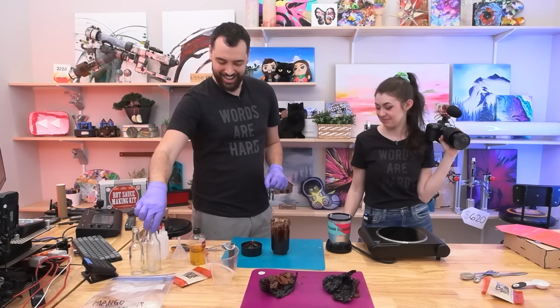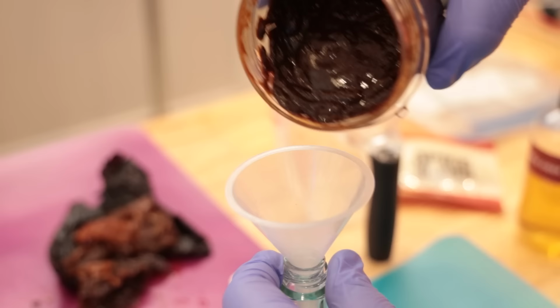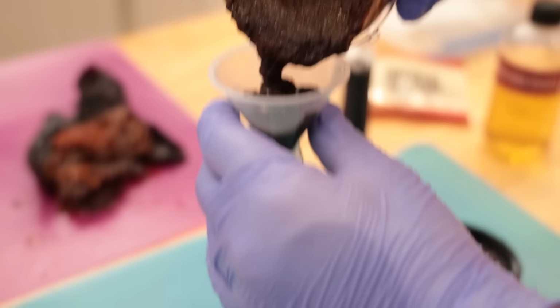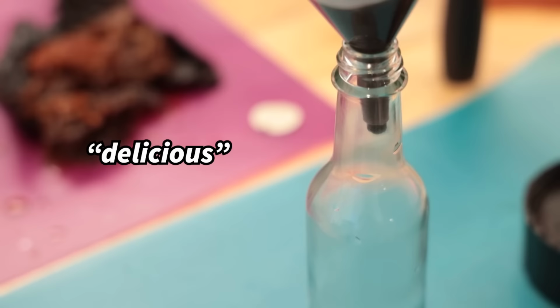All right, so is it time to bottle it? I think so. I mean, if we're cool with that consistency, then yes. Let's do it. Is it gonna go through the funnel? Oh, that's unfortunate. Oh no, what are we watching here? It's the distillation of a delicious treat.